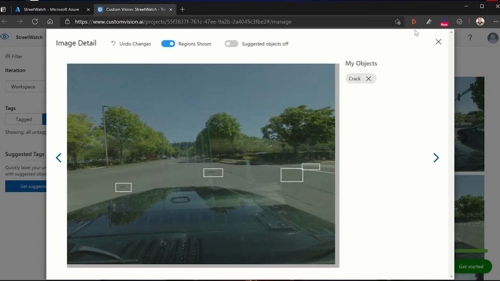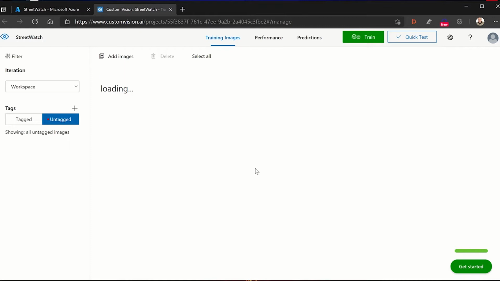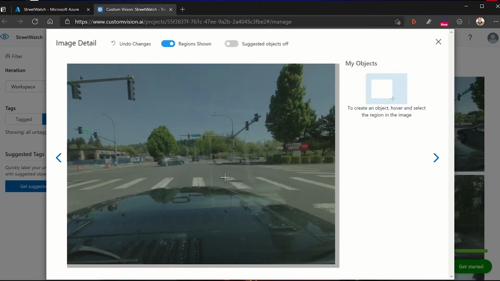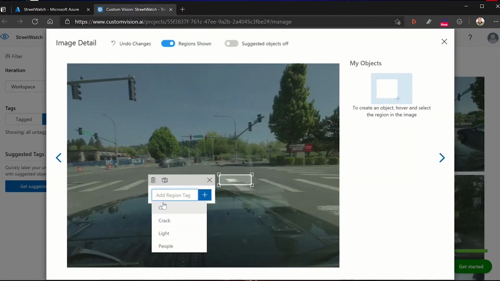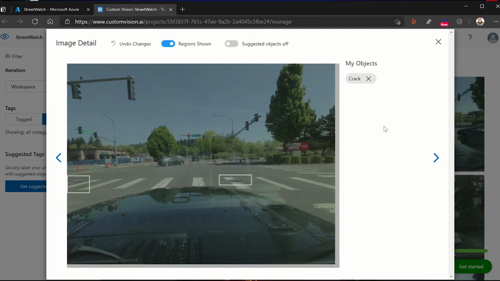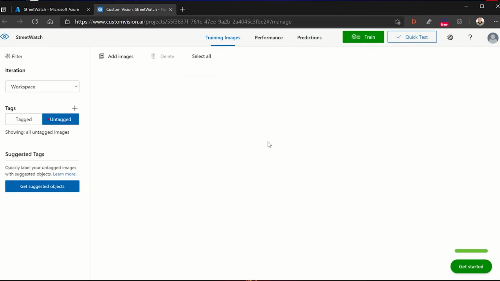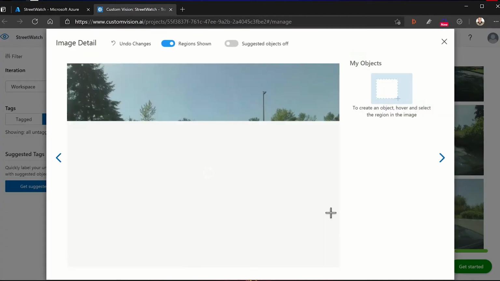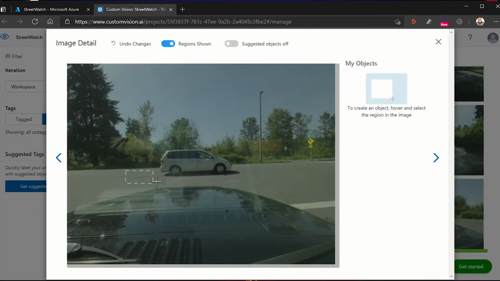Let's give it some more things here. Let's go out and into the overview again. Where do I see things in the street here? Let's go with a crack here. Crack here. Back to the overview page. I think here we have one.